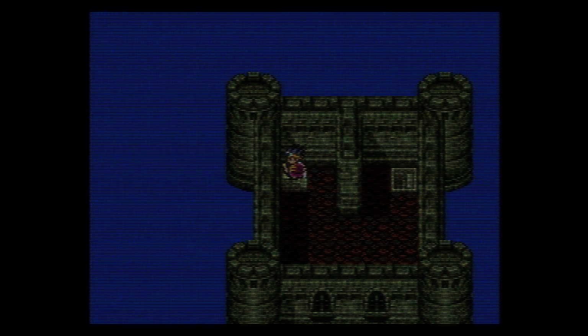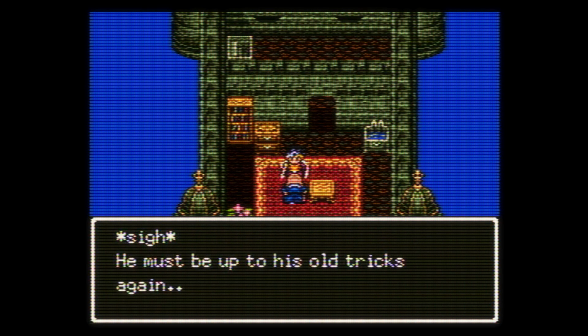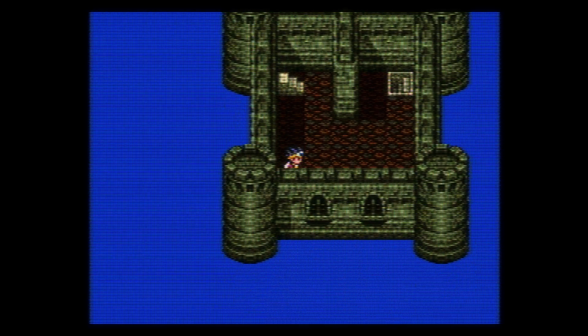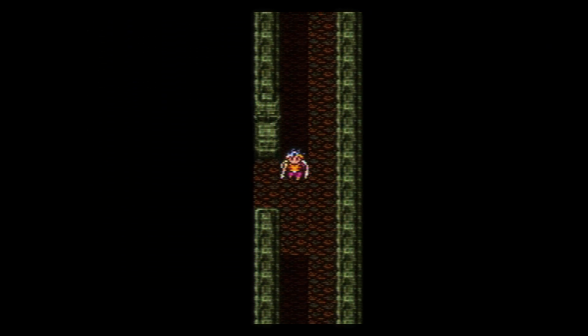So yeah, the rest of this episode is gonna be just exploring this area. Another king. What? He gave me the crown?! Must be up to his old tricks again! His father's not too pleased. And we also can't continue our quest. We accepted the position, but we can no longer actually save the world from Baramos.